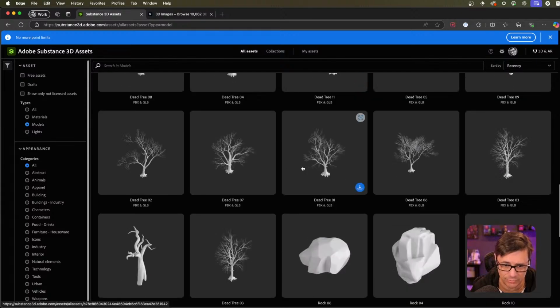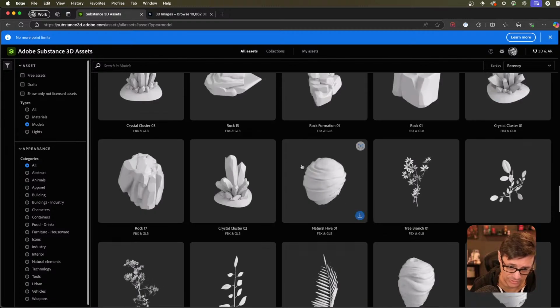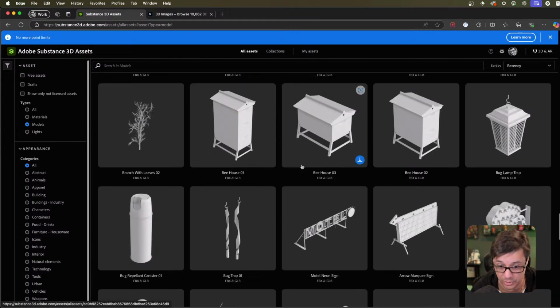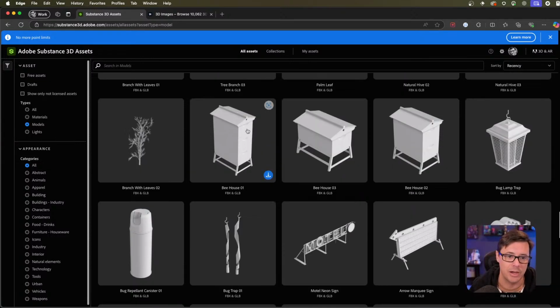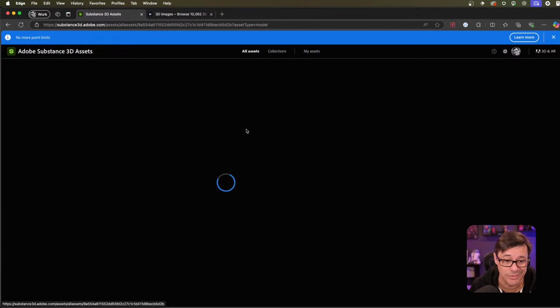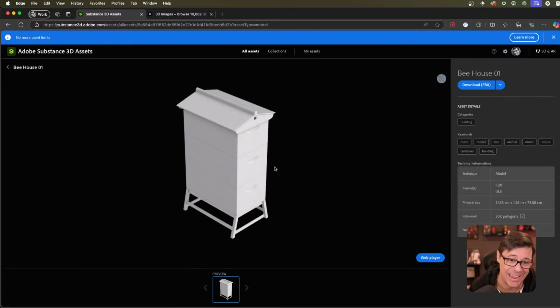Lots of stuff. Now, the caveat with these models is, as you can see, they're untextured. So for example, let's say I'm doing some type of documentary on bees, right? And I have this bee house and I want to bring it in and maybe just rotate, do some graphic stuff, some infographics things. I can do that. You can just download here as FBX. I believe this also works as a GLB as well, except unfortunately, we don't have any materials on this. But either one of these two formats would work. Download, drag and drop it right into your comp, or File, Import, works great.